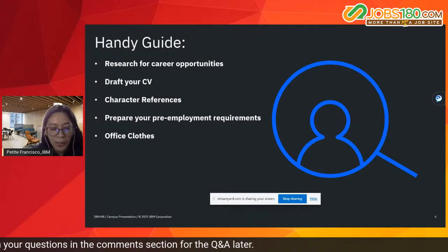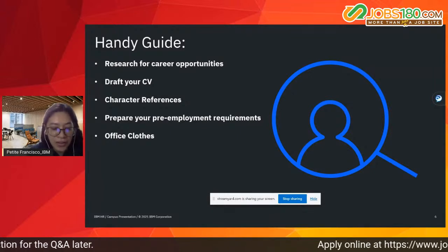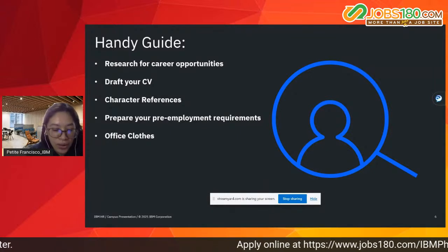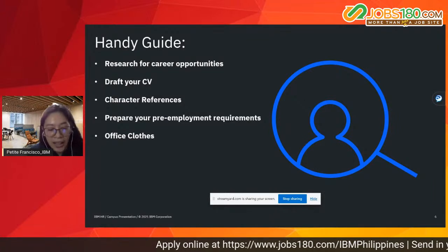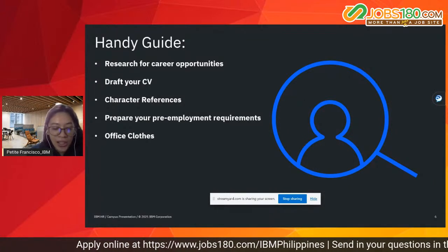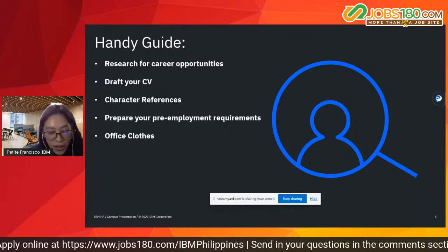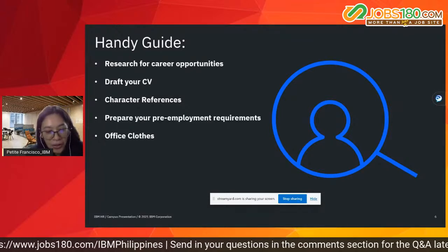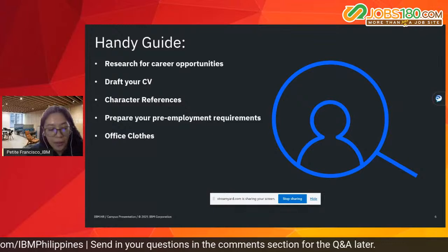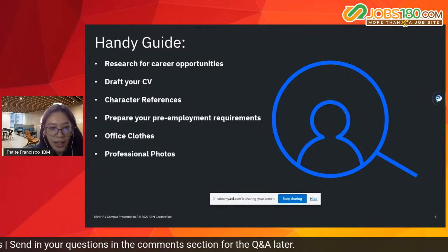For us, we are not required to wear professional clothes, so smart casual will do. In our case, we can go to the office in jeans or shirts. Like I mentioned earlier, the important thing is you have to look presentable, right?